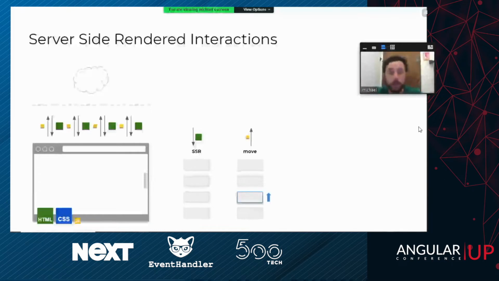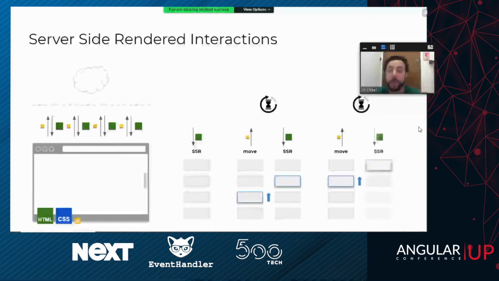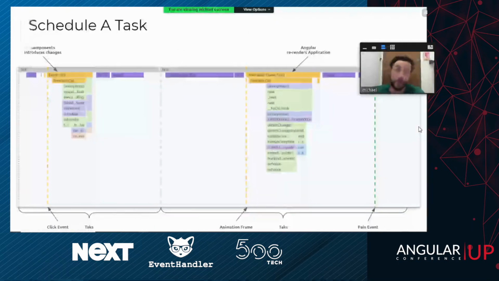So when you want to sort a list, you would have to click the button, send the request to the server, get the newly rendered list back, and then you could click the button again, send it to the server, render it on the server, and you get the newly rendered list from the server back. This is quite annoying, or it's a pretty old way of doing it, but this is where we are coming from.